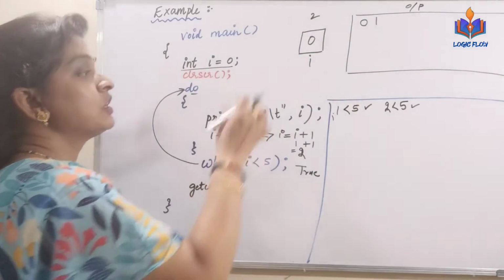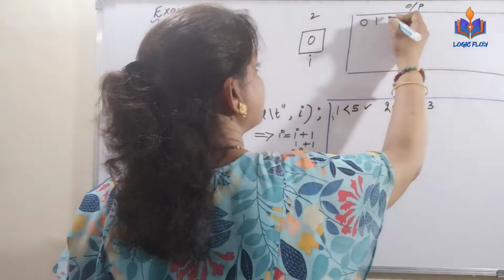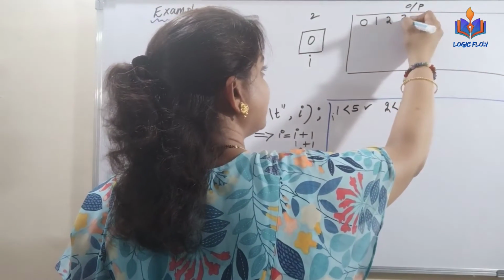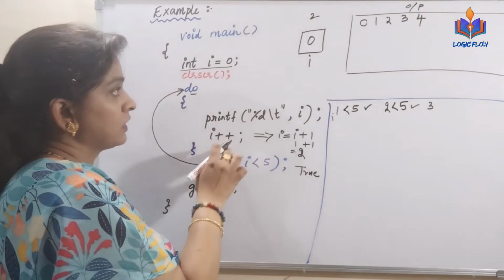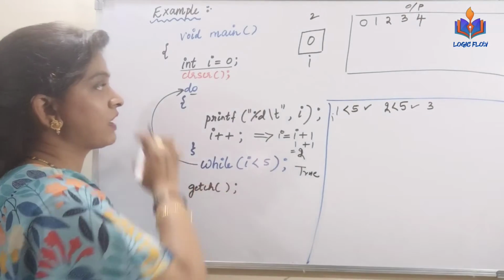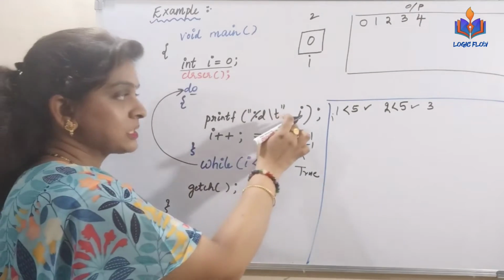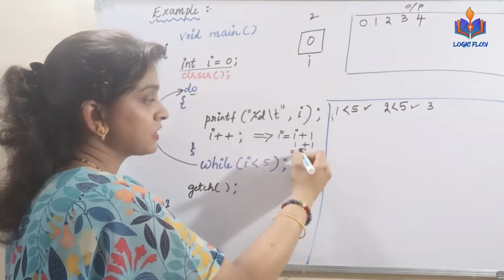Do the statements. So like this, I am going to get 3. Then 2 will be printed, 3 will be printed, 4. Let me come to this point. 2, 3, 4 printed. I'll come here. 4 less than 5. Again I'll loop back. 4 gets printed. i gets increased. It becomes 5.